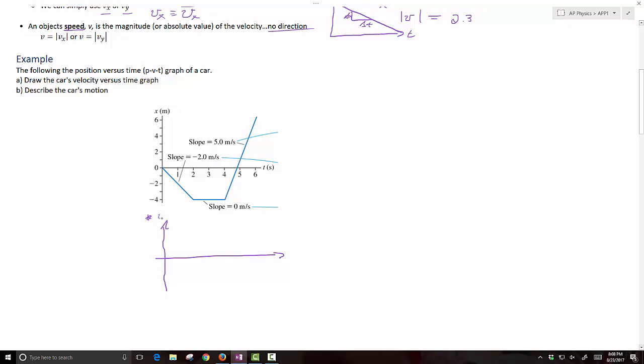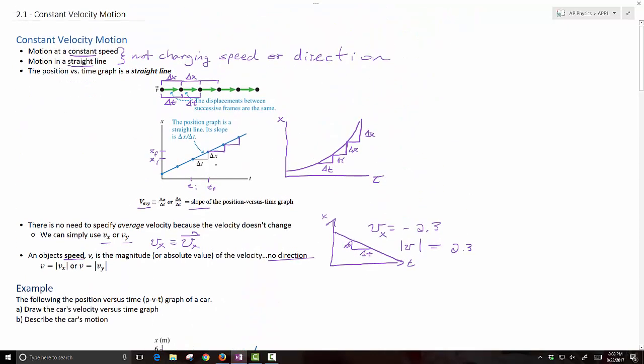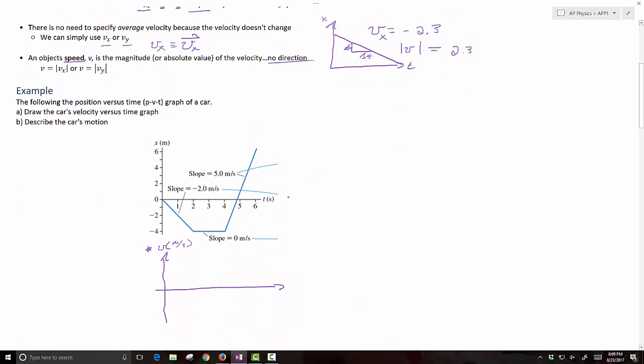So we have the velocity, and that's going to be in meters per second. Why is it meters per second? Let's just think about it. Going back up here, the velocity is delta x over delta t, the slope. The units on my position are meters, so I end up with meters over time in seconds, meters per second. So it just makes sense. It's a ratio built out of these two. Okay. Anyway, let's go back to this.